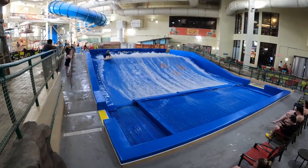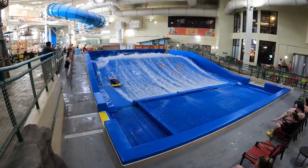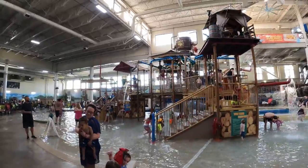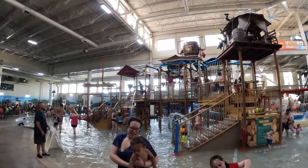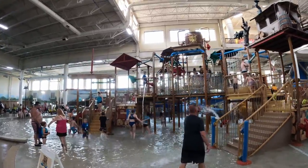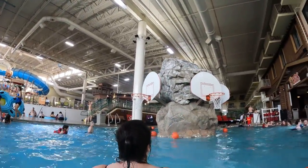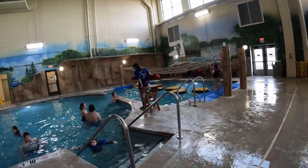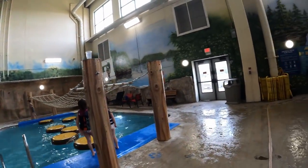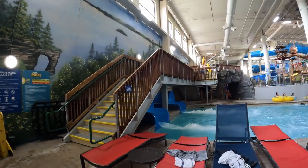This park also has one of those FlowRiders in Wolf Rider Wipeout. These aren't my favorites, but they're great for people who have aspirations of surfing. For the young kids, you have a decent water fortress in Fort McKenzie. I like how this attraction is basically placed on an elevated island in the center of the park. Then you also have two activity pools in the back corner — Chinook Cove has a series of basketballs and hoops, and Bigfoot Pass has the lily pad crossing that kids absolutely love. One unusual thing is that all the slides would close midday for an hour-long safety break at 1pm.